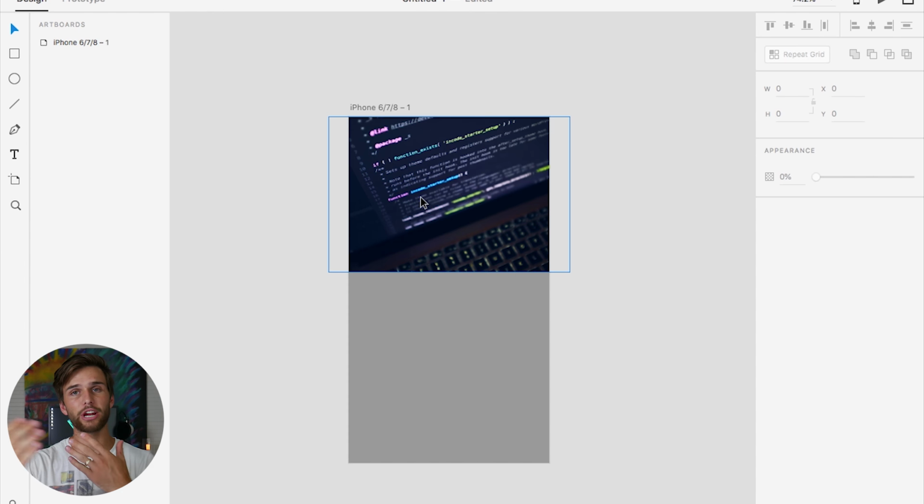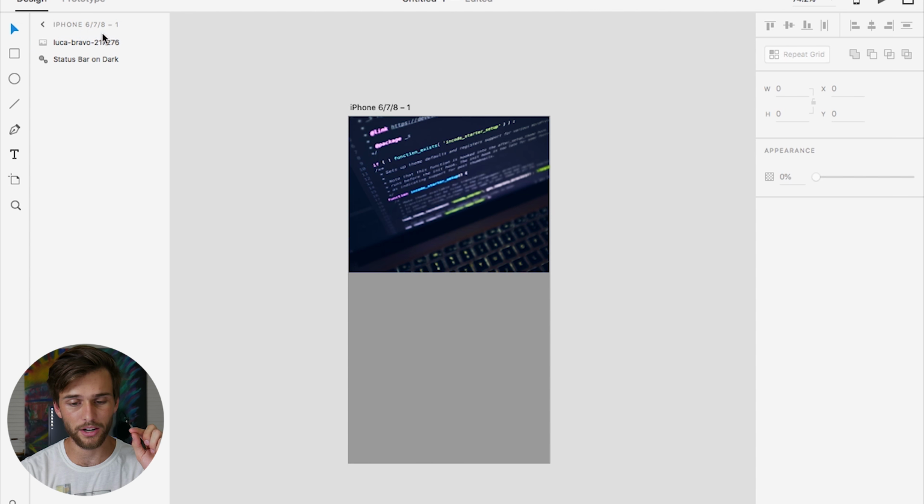I also have this transparent-ish layer that goes over this, but we're going to hold off on that because I want to show you why I have that transparent layer. And if you haven't noticed, our status bar here is nowhere to be found. That's because whatever is above here is on top here. So since this image is above the status bar, it's on top of the status bar.